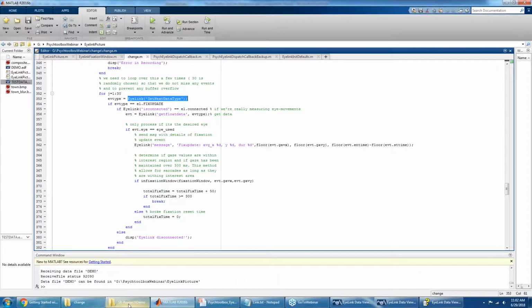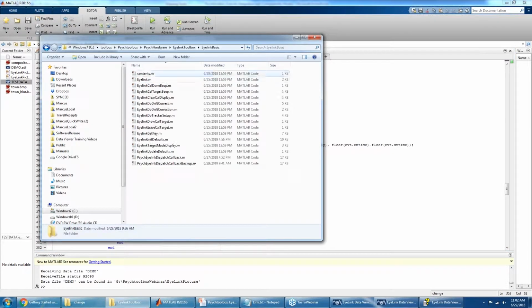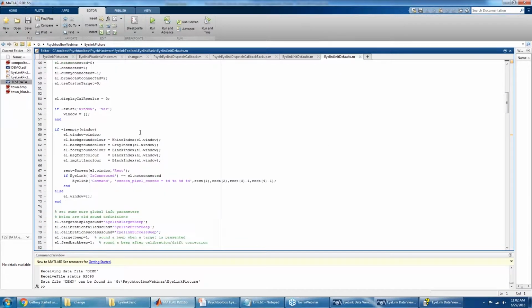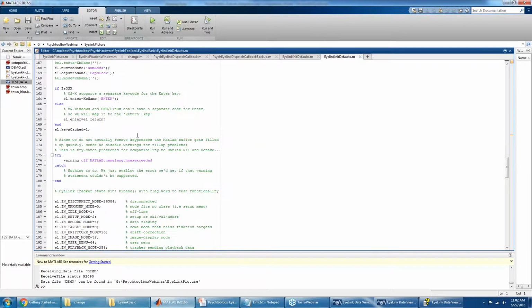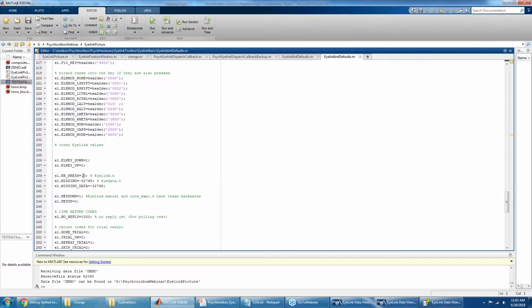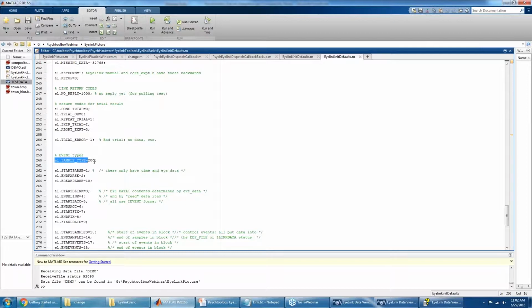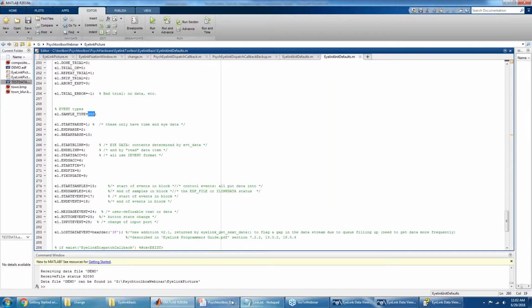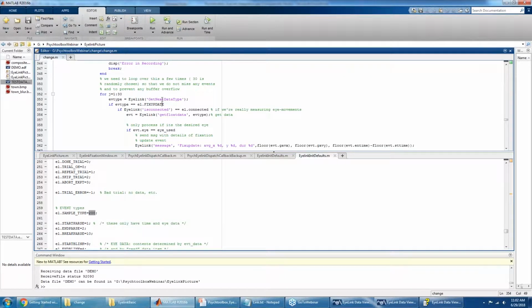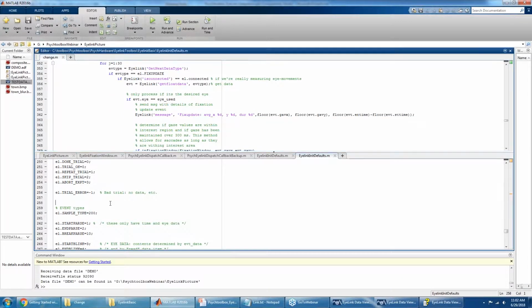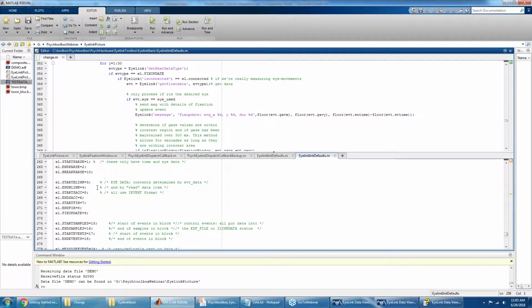If you want to see a full list of what those things are, you can go to the EyeLink Basic and go to EyeLink Init Defaults. If you scroll down, you're going to see some of these types. You can see, sample type equals 200. So if the function getNextDataType returns 200, then it's a sample type. We've defined these constants here, and you could either say if event type equals el.fixUpdate, or you could say if event type equals 9.